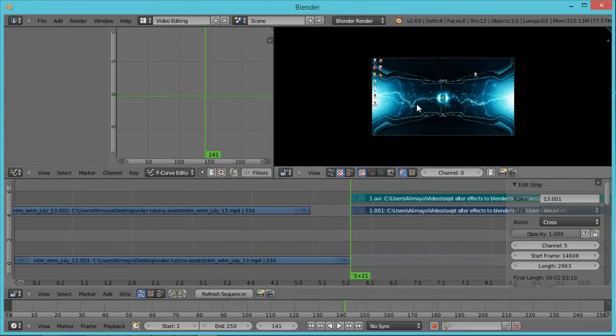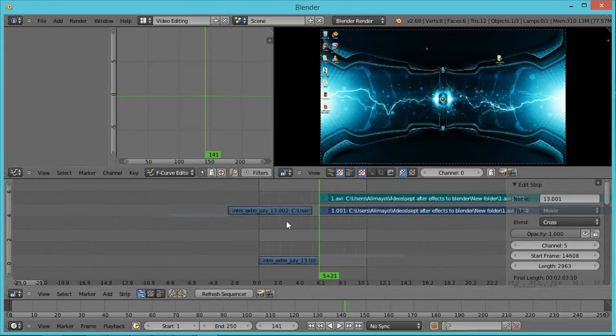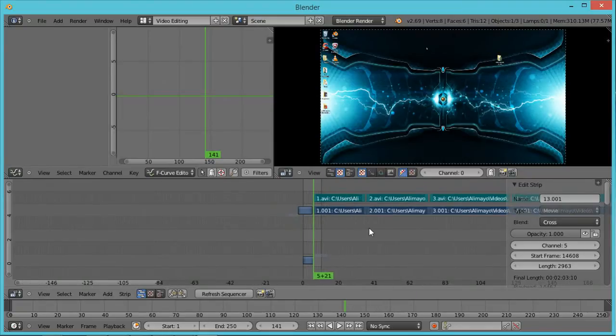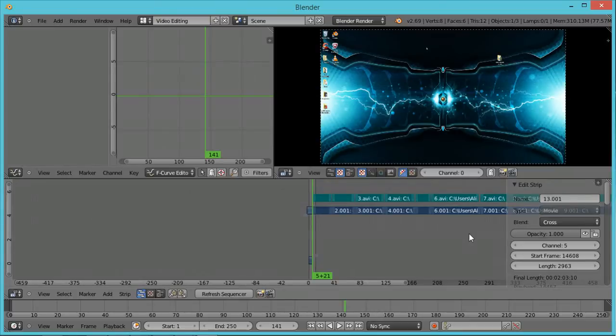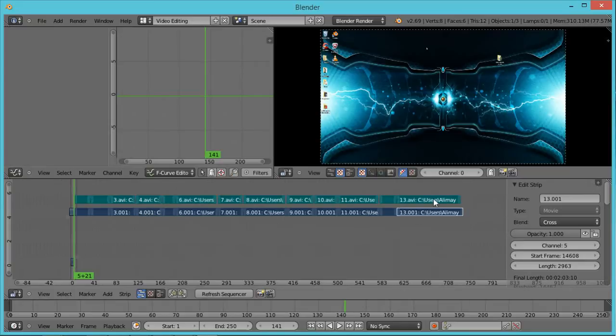Okay, and in Blender, if I go over the screen, my viewpoint here, and I just roll my mouse, I can zoom in so I can see what's going on. Also, while you're in here in Blender, basically the way Blender works is these are frames right here. So right now it's set for start frame 1 to 250. So this is my timeline right here. If I roll my mouse wheel back, I can see all of the different strips. You can see strip 1, 2, 3, and so forth. And if I hold the middle mouse button down and pull, I can just roll my strips to the left. So here's the ending strip right here.